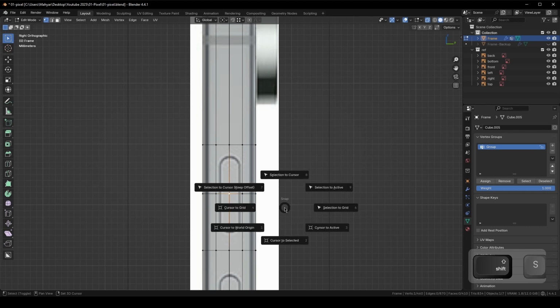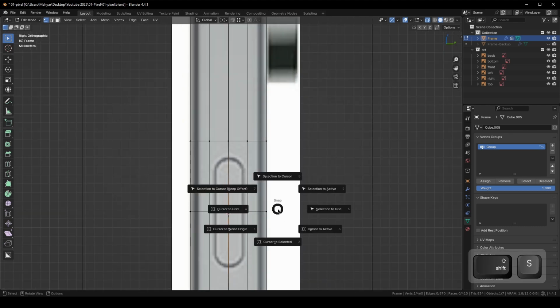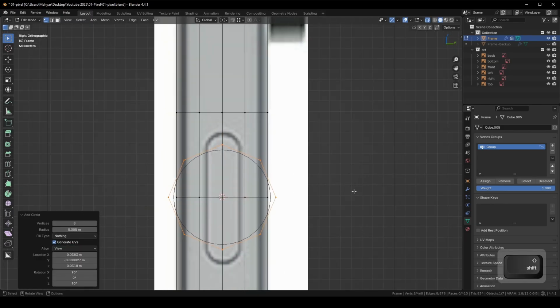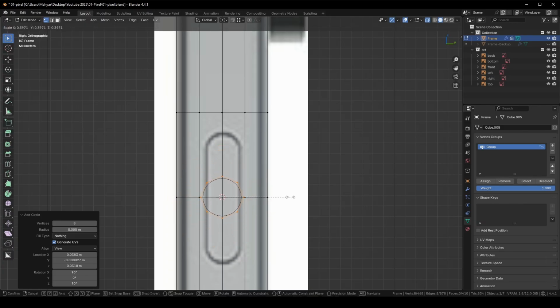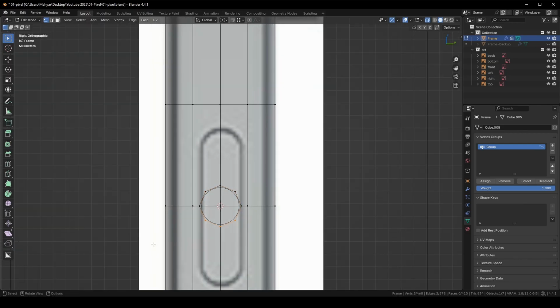Okay, place 3D cursor here. Create a circle, align to view, scale it down, remove these bottom ones.